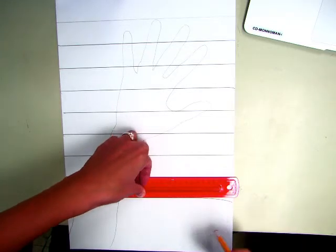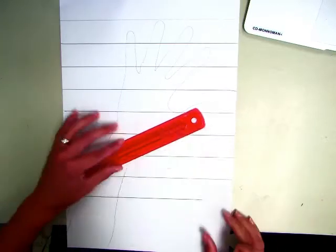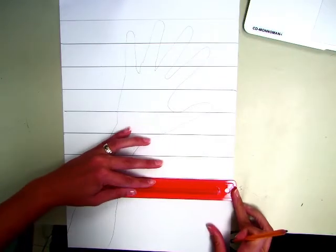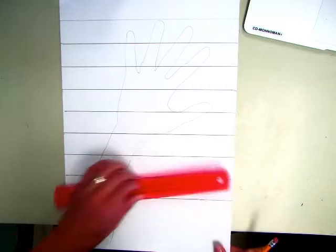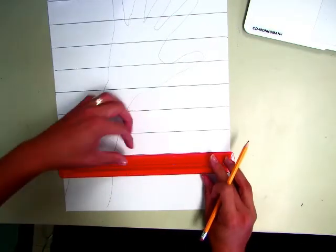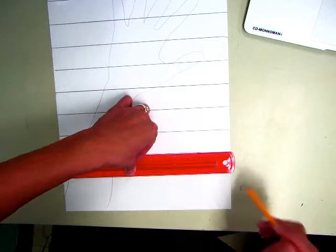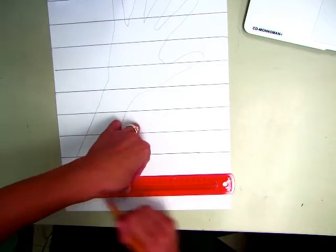Oops, see, I made a mistake right there. It kind of curved. I can go back and erase that. I can line it back up and try to hold it still. What I did was I let go of the ruler and it kind of slipped a little. The last little line looks a little skinny, and that's okay.